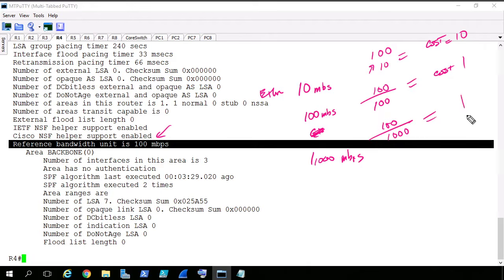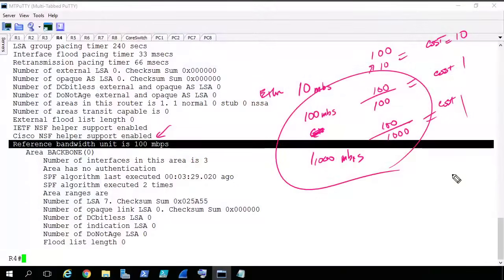It's going to round up to 1. So even though it'd be like 0.1, it rounds up to 1, and that means that OSPF by default cannot tell the difference cost-wise between a gigabit interface and a fast Ethernet interface. That's like a mistake of tenfold. So that's just a fact of the matter, and so we need to correct that as well.